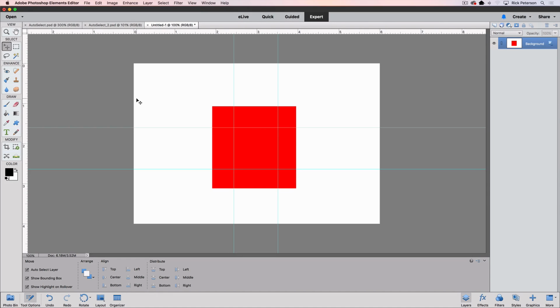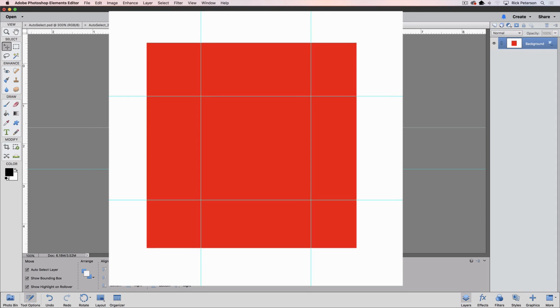So I'm going to do the same exact selection twice, once with the constrained selection box unchecked, and again with constrained selection checked, so you can see the difference. First with it unchecked. I'll place my cursor at the intersection of the top and left guides. Oops, I got to get the tool selected first. And I'll place it right on the intersection, the top and left guide, and then click and drag down and to the right diagonally until I get to the intersection of the two guides in that opposite corner, and then I'll release the mouse button.